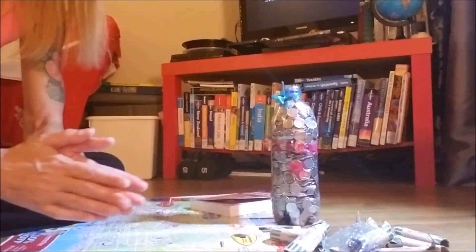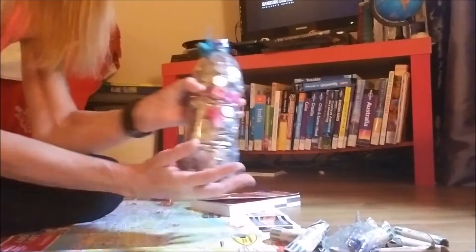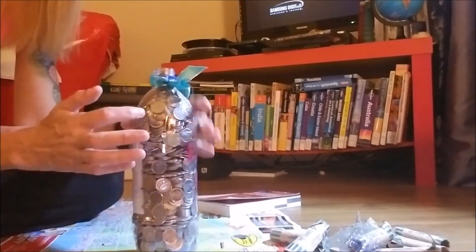So let's see what one liter of dimes amounts to. I've decided to do this challenge again because I'm saving money for another trip — this time I'm going to Nicaragua. So let's see how much money I'm putting towards that trip. Are you ready? Let's count! I've got my one-liter bottle full of dimes.